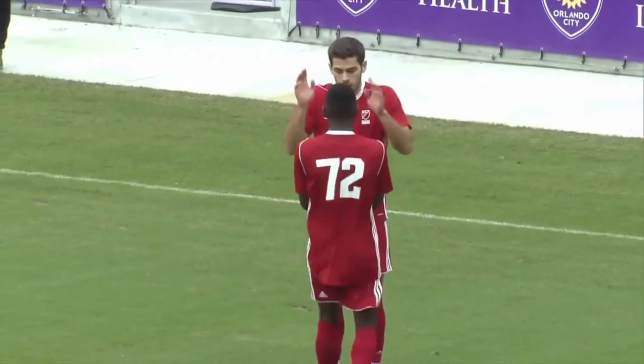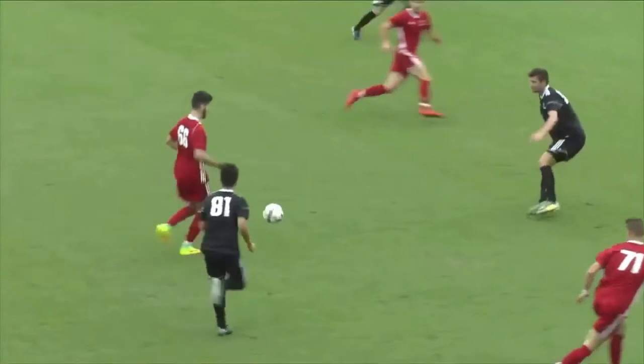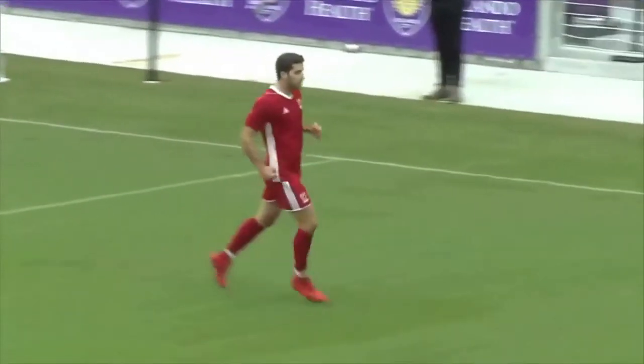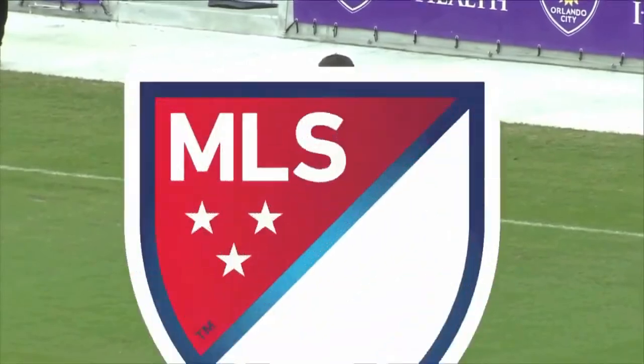One of the best goal scorers in all of college soccer, Albert Ruiz. And this is the exact scouting report on Ruiz: crafty in his finishing, smart, intelligent around goals. You can see this, he picks his head up. He saw where the goalie was. Didn't try and overpower, didn't try and do too much. Just did what he had to do to get it in the back of the net.